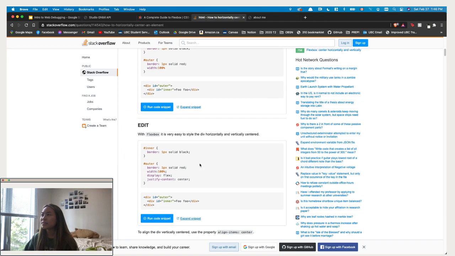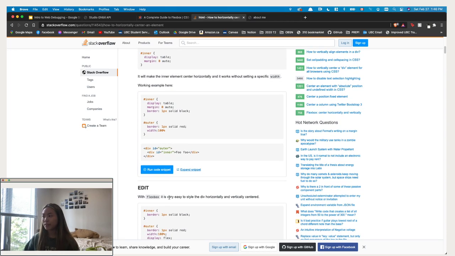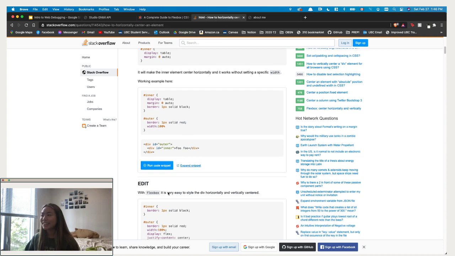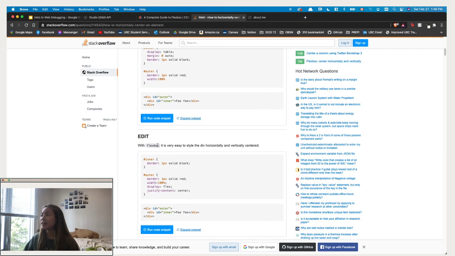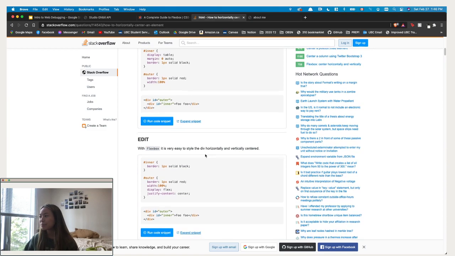Oftentimes someone will post an original answer, but then they'll come back and edit it with a better answer. So we can see here that they say you can do something called Flexbox, or use a CSS style called Flexbox. It is very easy to style the div horizontally and vertically centered.